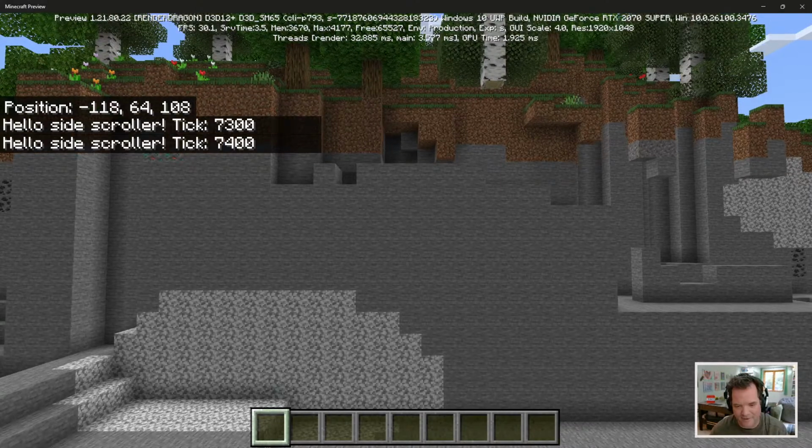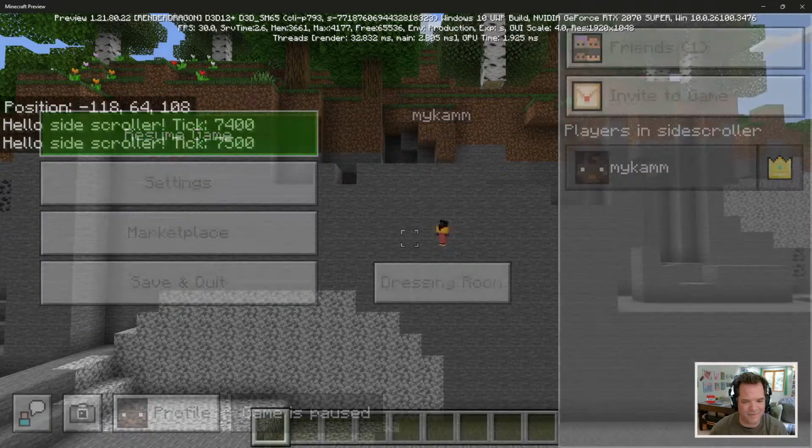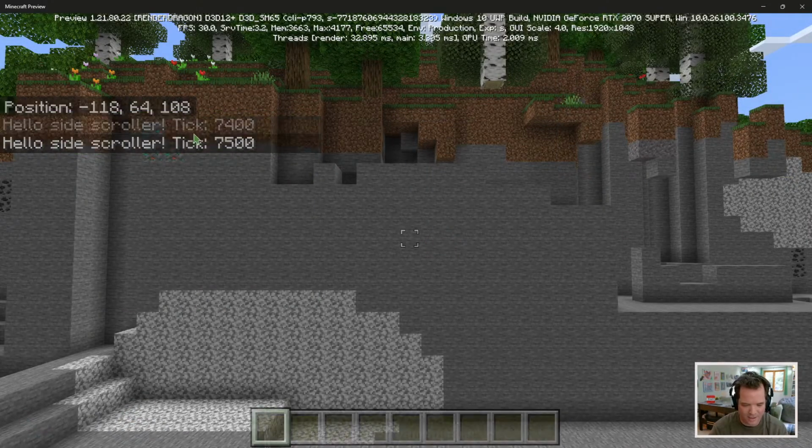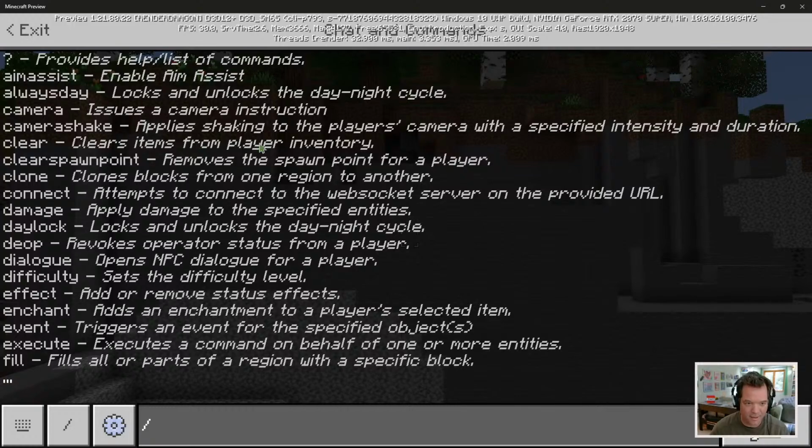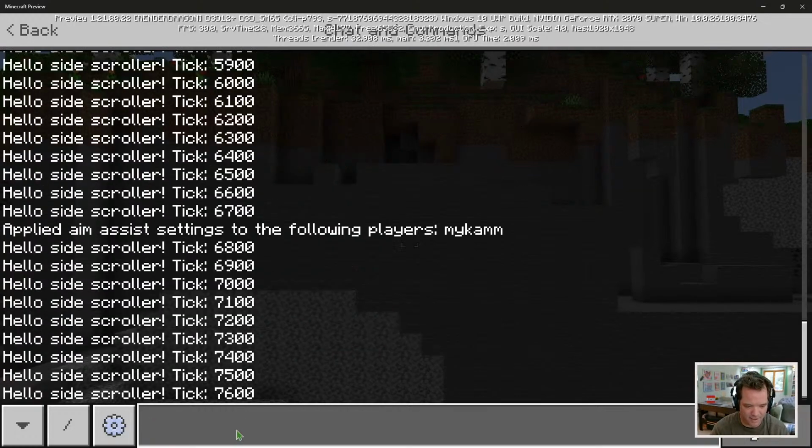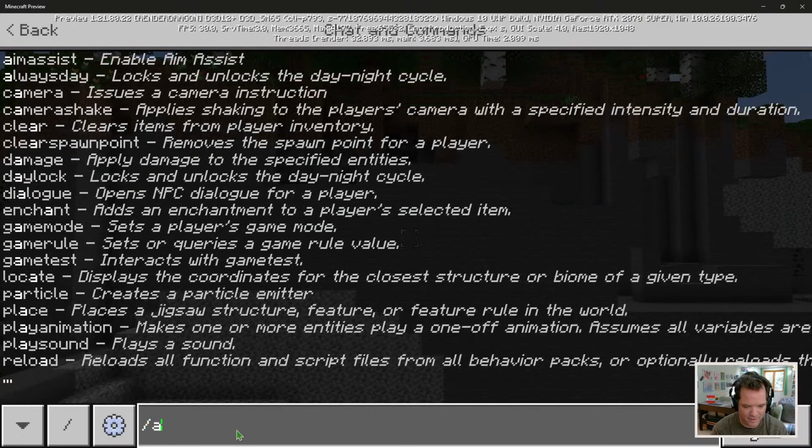All right. See, now I'm just digging a bigger hole. You know what they say when you are digging a bigger hole, you should stop digging. All right, let's go. Did I even, oh yeah, I did, okay. Well, let me go copy this command. Let's see, aim assist. Okay.